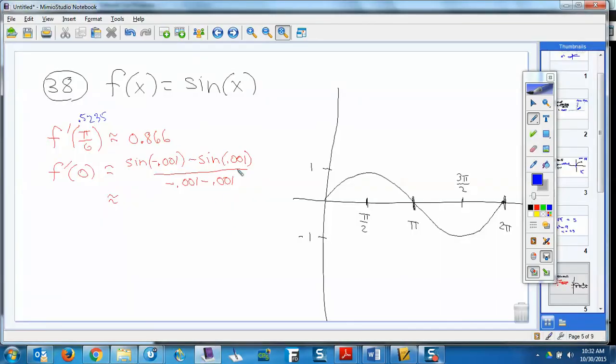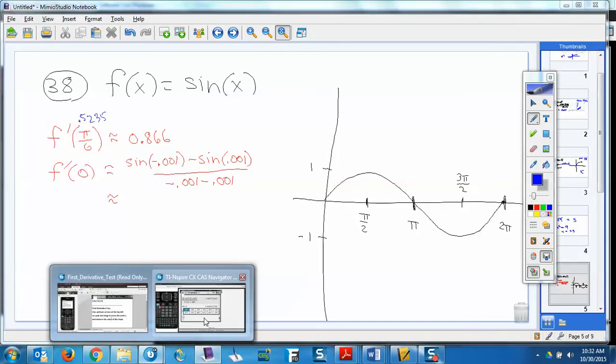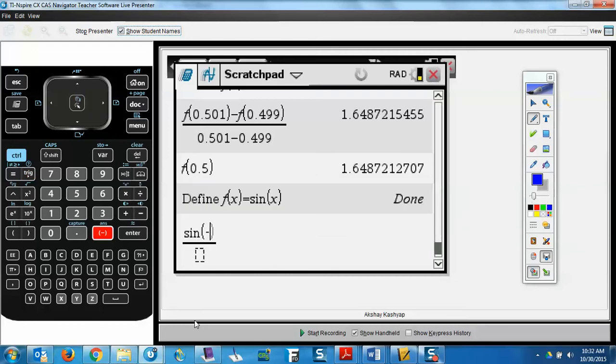So now let's do some points here. At 0, I picked something on both sides. So I got negative 0.001 and 0.001. So we're going to do the sine there. So go ahead and do that. Nice thing is once we get this up here, well, okay, that's fine. You can do sine. When we defined it as f, I thought we'd just use f, but that's fine. It'd be faster to use f. You can do it on the next one.